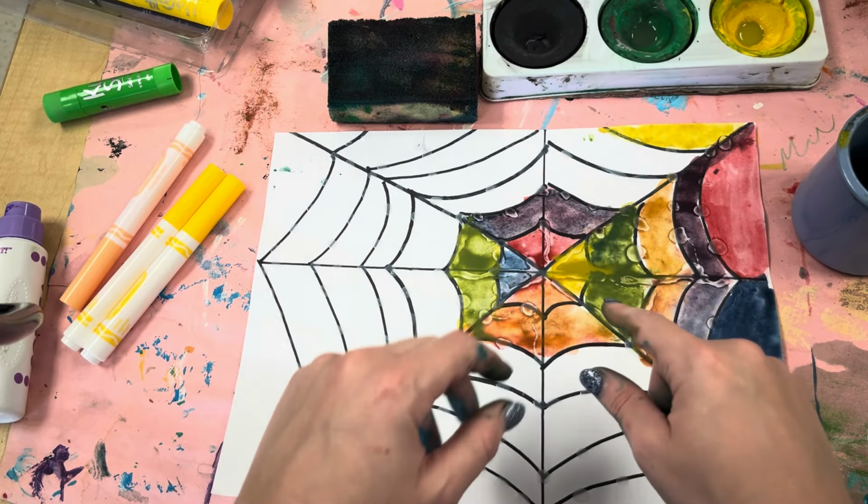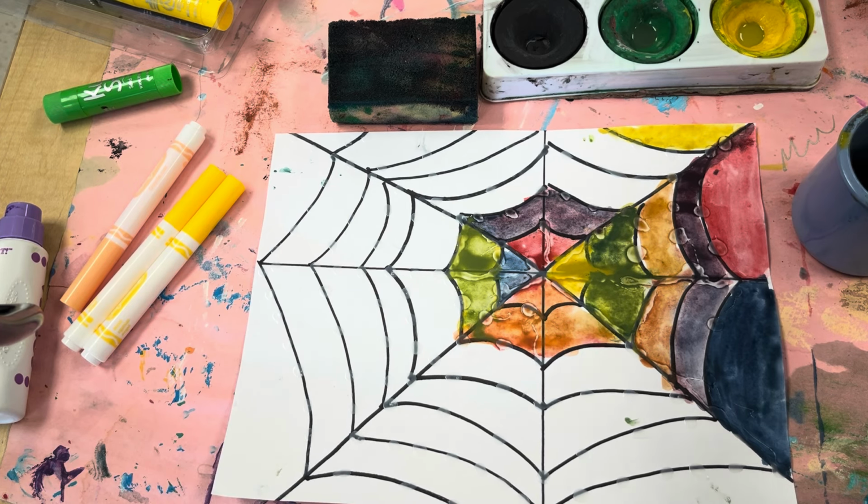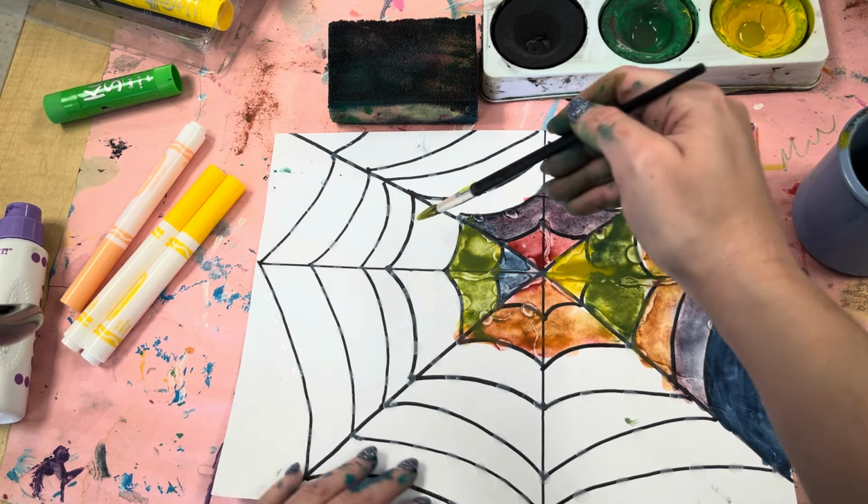I did a balancing one. I did green on each side. Now we're going to do primary colors again. And now you can start being creative. It's up to you how you want to do it. I might do some yellow here.